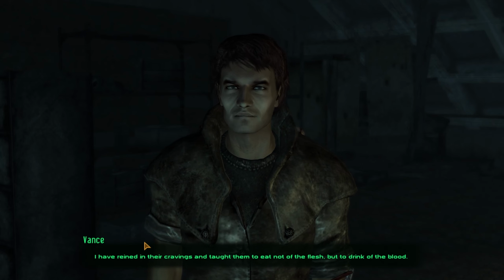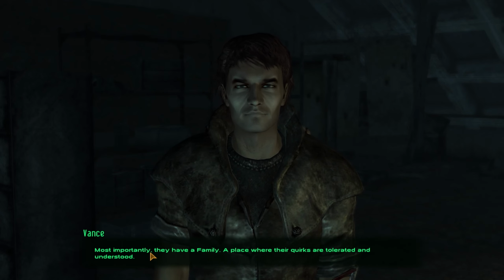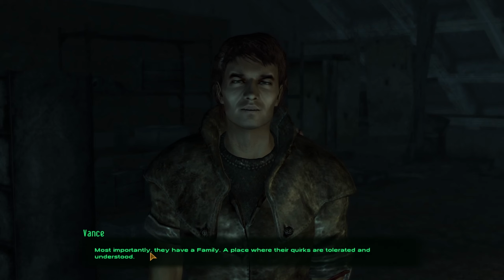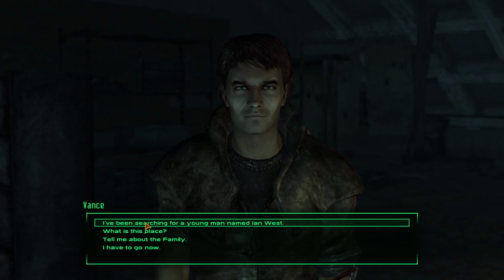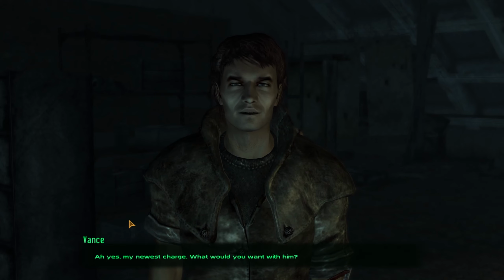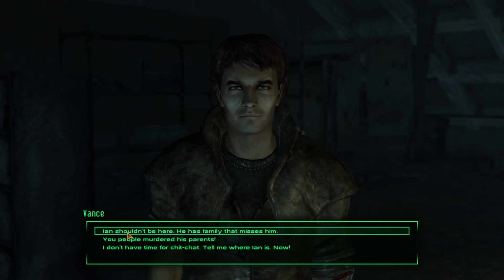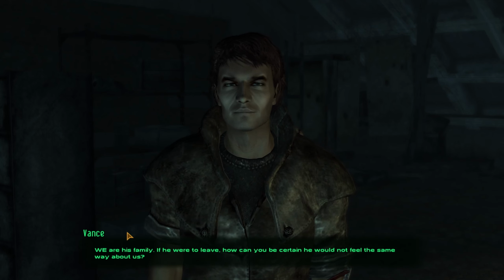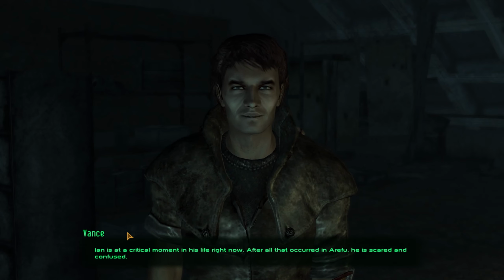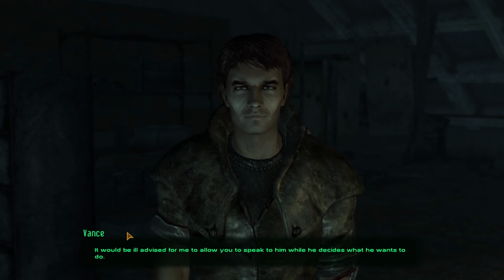I have reined in their cravings and taught them to eat not the flesh, but to drink of the blood. Most importantly, they have a family. A place where their quirks are tolerated and understood. Ah, yes. My newest charge. What would you want with him? We are his family. If he were to leave, how can you be certain Ian is at a critical... It would be ill-advised for me to allow you to speak to him while he decides what he wants to do.